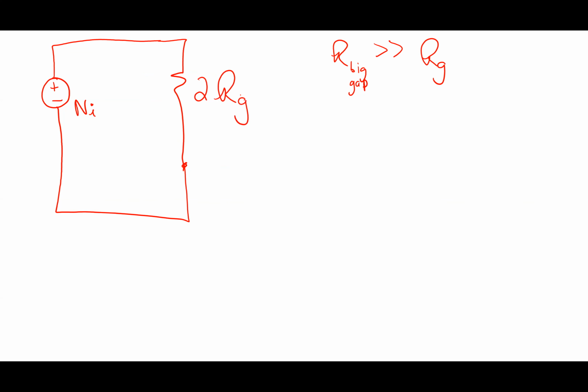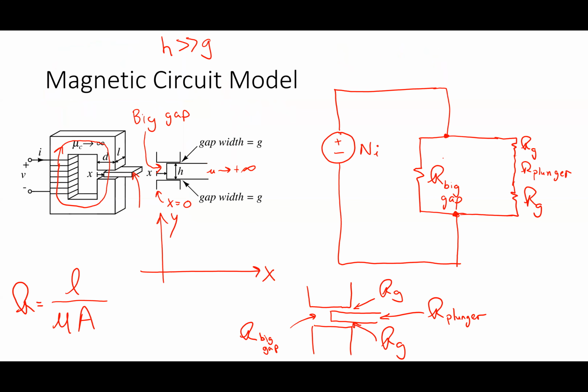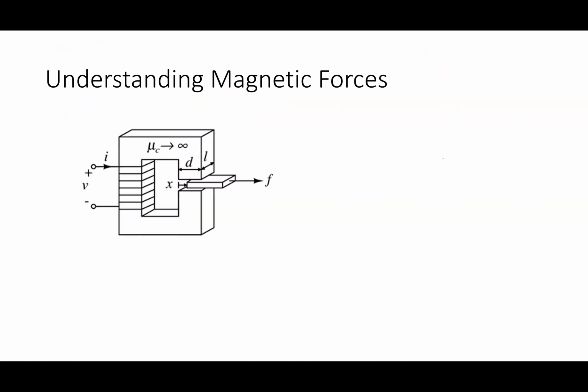Now, if I want to figure out what phi is, the flux would be coming out like that. So what's phi? Ni over 2 times the reluctance of the gap. Now we have to calculate the reluctance of the gap. What is the reluctance of the gap? Let me draw this picture over here, and we'll write out the reluctance on a different picture here.